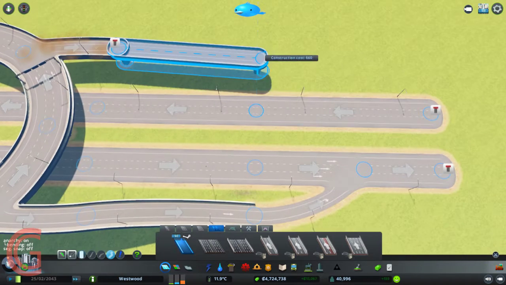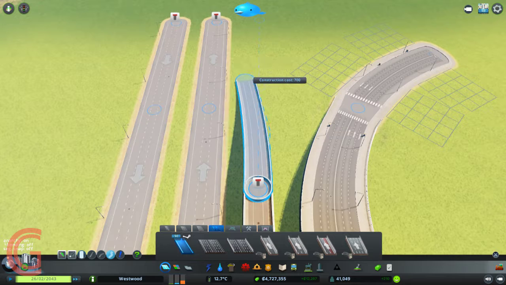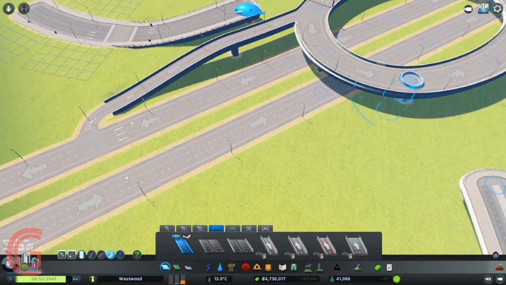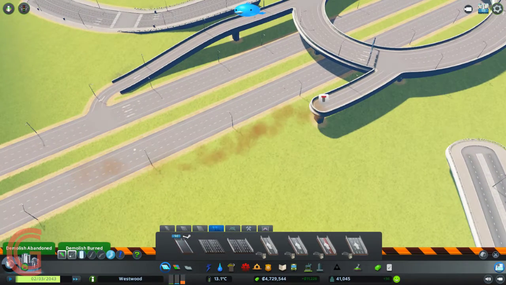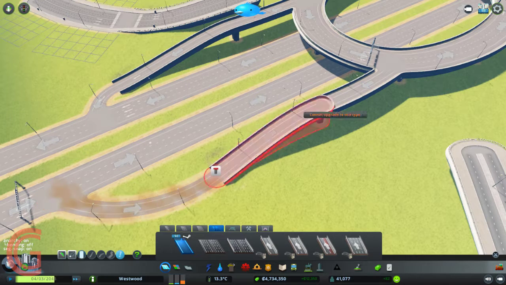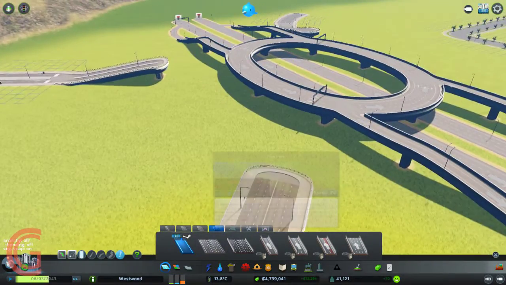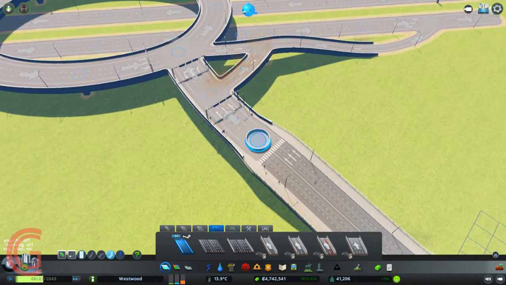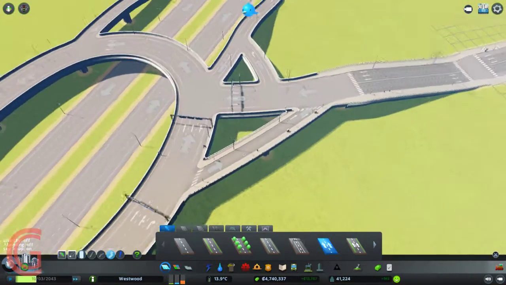I will say now, some of these mods are a bit outdated. Possibly. I really don't know. Connect! Fantastic. Right. So I'm just building the entrance and exits now. Again, this isn't going to be exact.